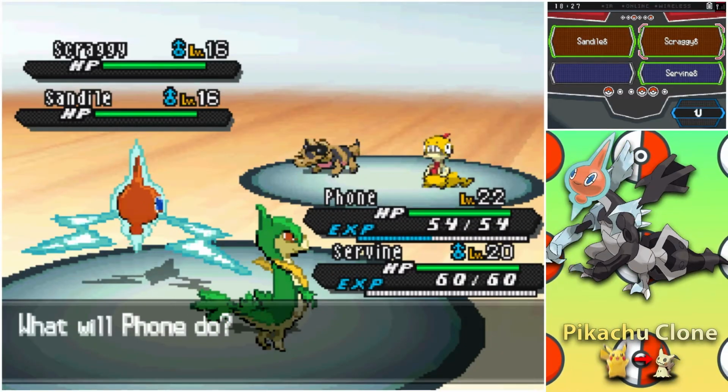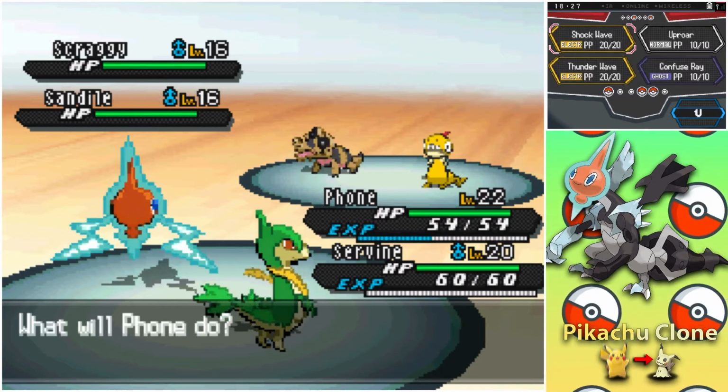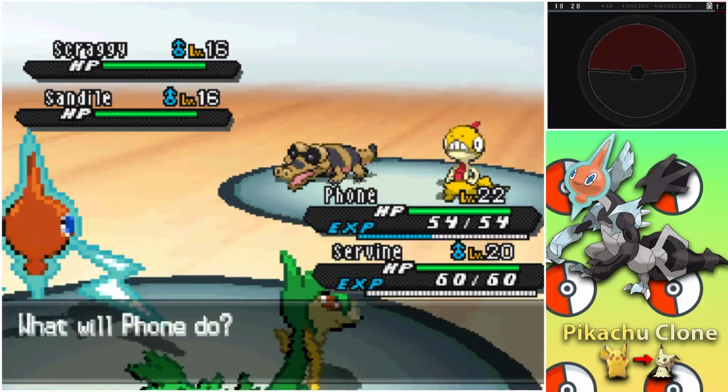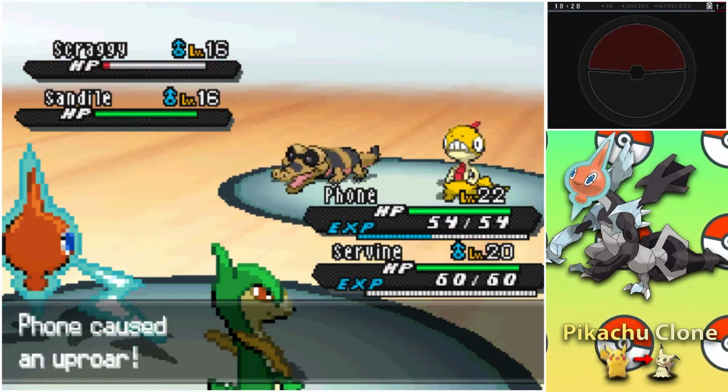We find some Team Plasma Grunts down in the sewer, and surprisingly, our level 22 Rotom actually fails to knock out a level 16 Scraggy in one Uproar. So this challenge might actually be a bit more difficult than anticipated.